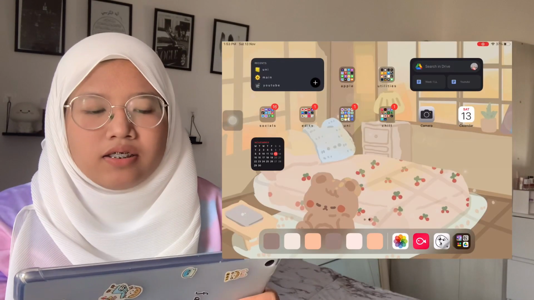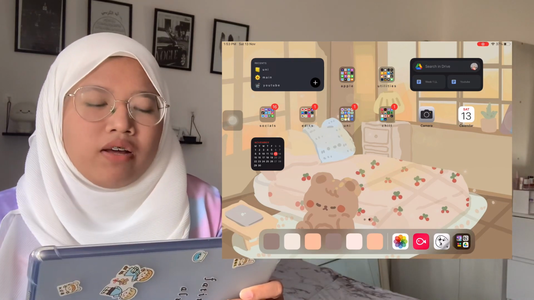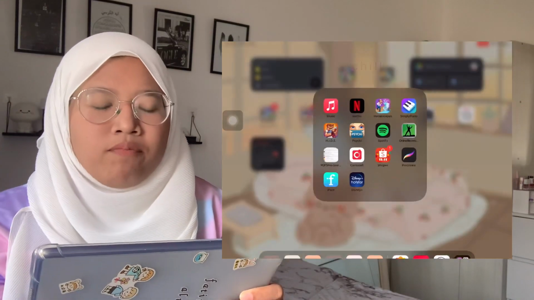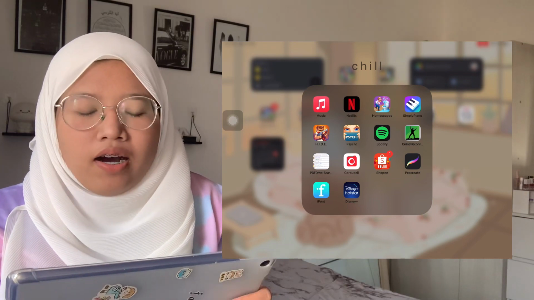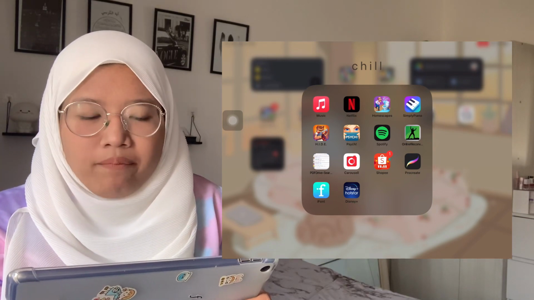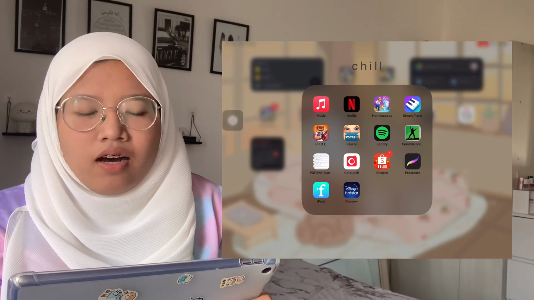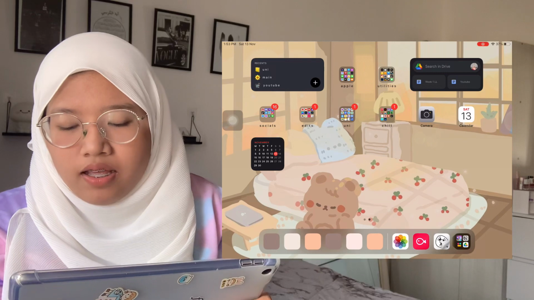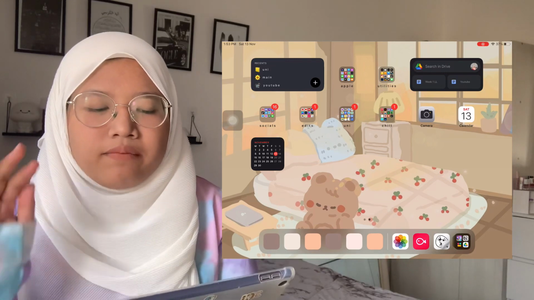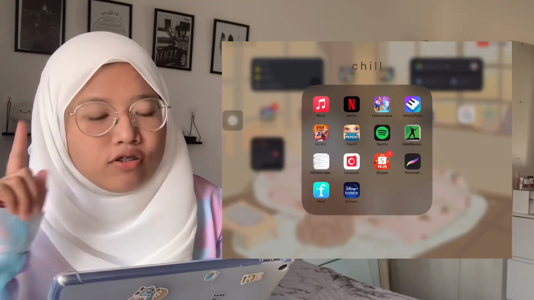And then next from the uni folder, I have this chill folder, which I put the music in. I also put the Netflix and all the games that I used to play. I haven't played all of the games that much. If you guys saw the home skits in my previous recent open apps, it's my mom, it's not me.